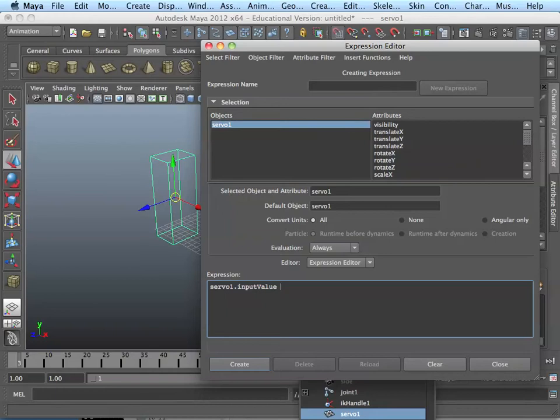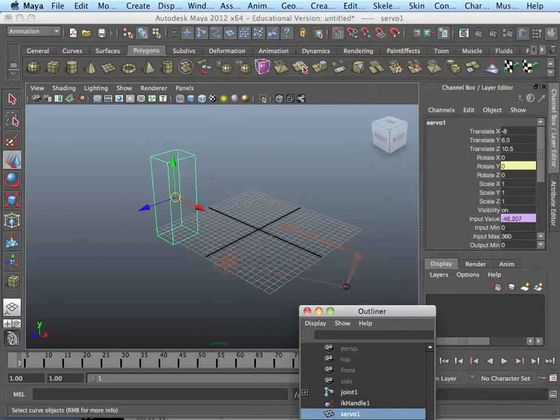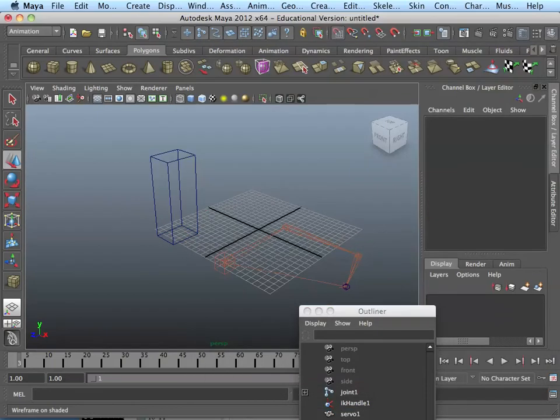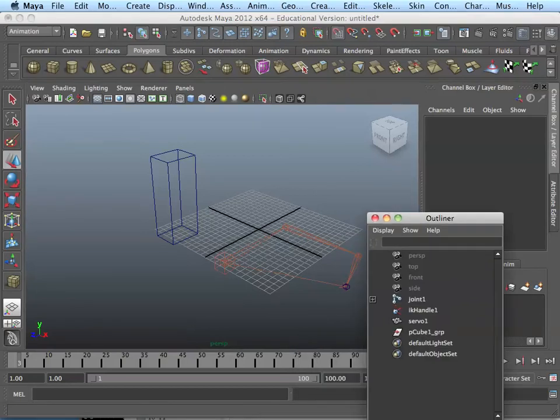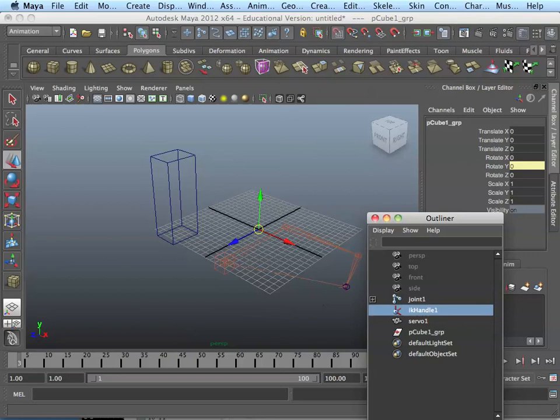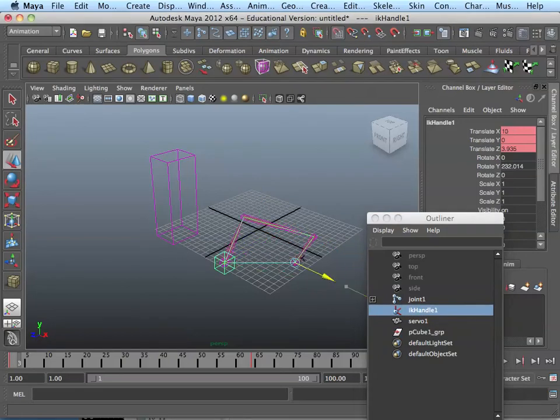Equals joint dot rotate. So in a very simple sense, what I've done there is simply, oops.